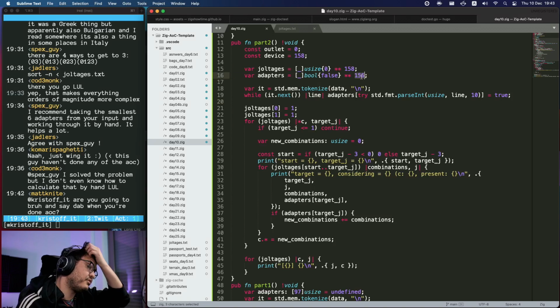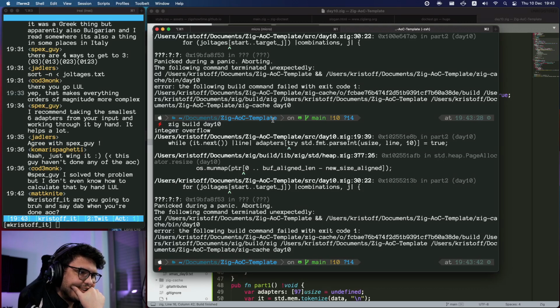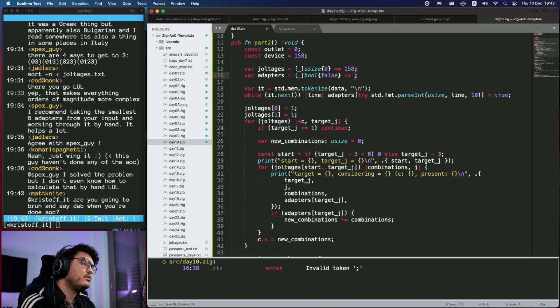I start having integer overflows in here, I guess, when I reduce this. Okay, so whatever. Interesting. Is this really not enough? What do you want from me? Okay, that's kind of weird.